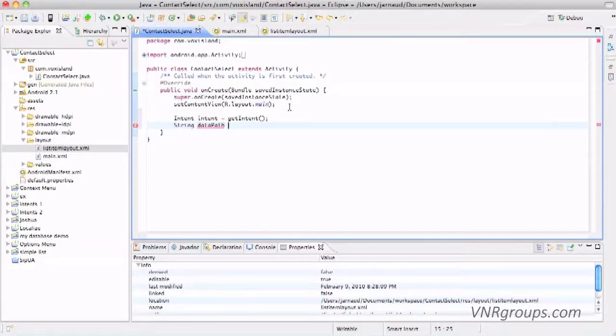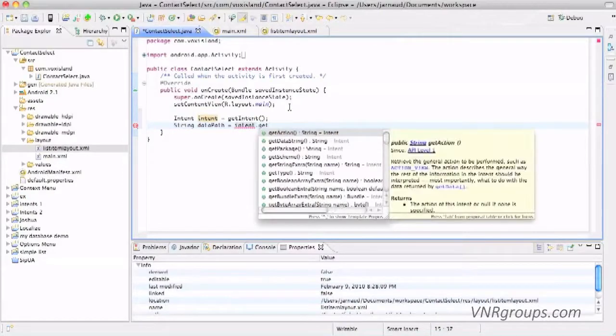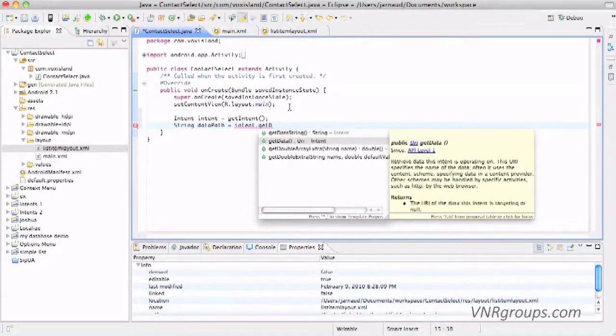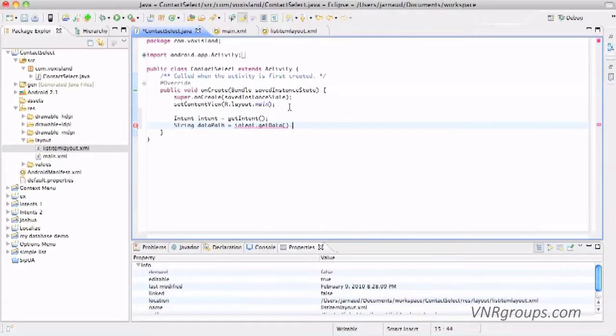Data path equals intent.getData, and let's make that a string. Now what we can do is create a new data URI for the people stored in the contact list, and simply bind it to the list with something we have seen previously, an array adapter.